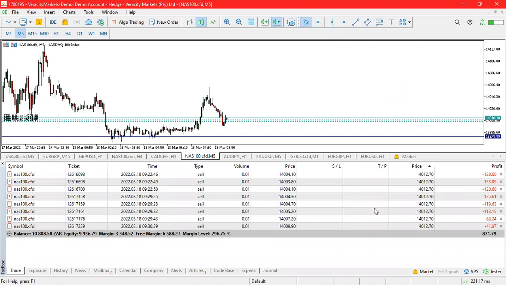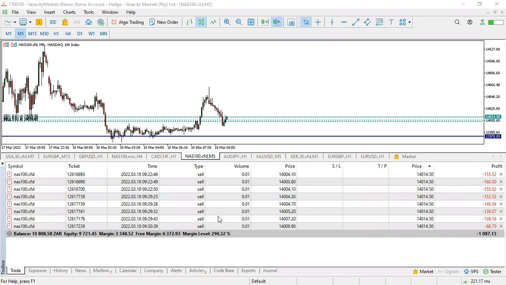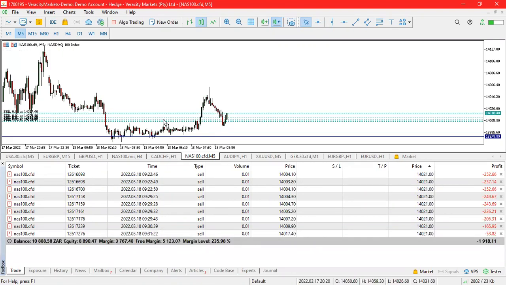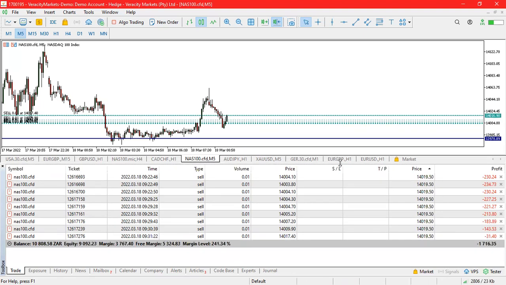So the thing that I was showing you mostly here is risk management. Many people can even find 3K at the end of the day, and they blow all of it. So you can scalp. And then check the free margin, it's running 6K. I don't have to hold a loss that is going to be more than my free margin because my account will be wiped. Let's relax and see. The problem is that our 30 minute candlestick has closed and then another one is starting. That's why we're having such rejections.